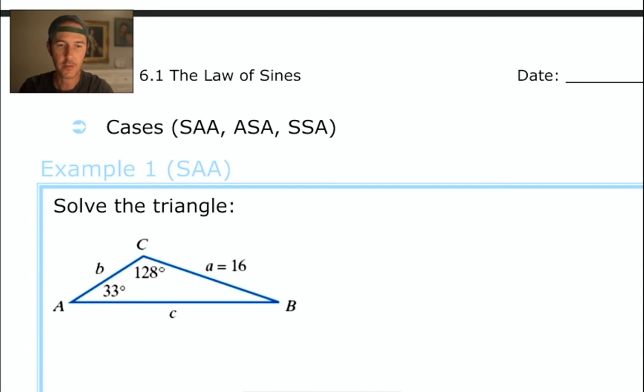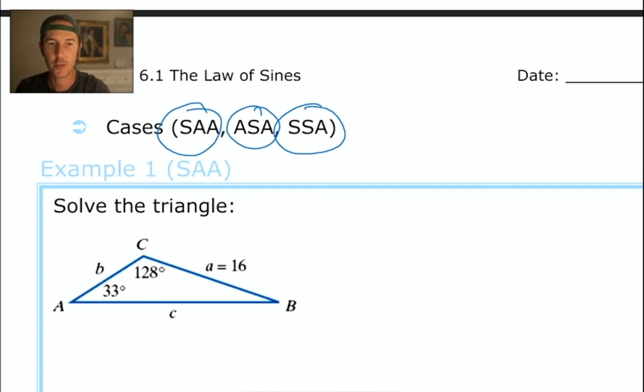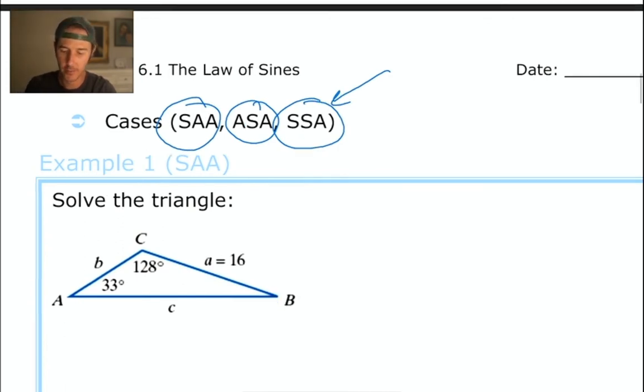But in this case, it's here, and the thing that's here: side angle, angle, angle, side angle, and side angle. Those are the three situations where we would want to use the law of sines. And it's hard to tell from that, the first one has two angles in it, the second one has two angles in it, but the third one has two sides and one angle in it. So what is it that they have in common that would compel me to use the law of sines?